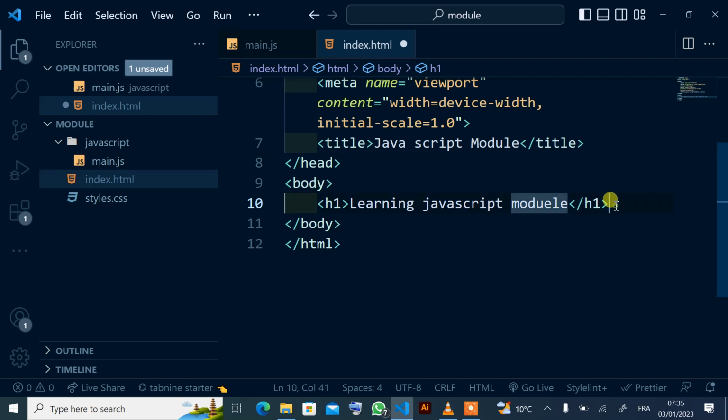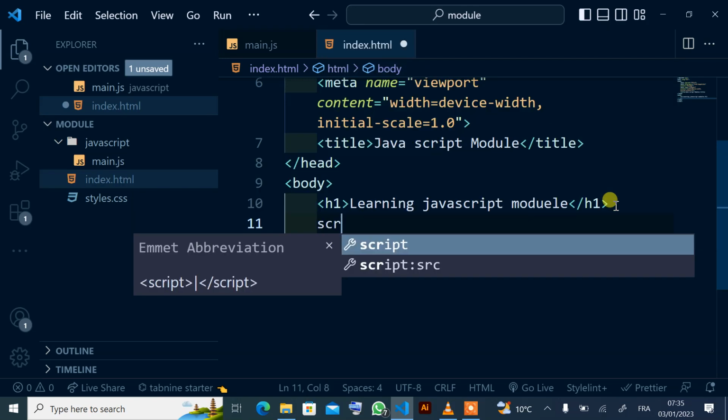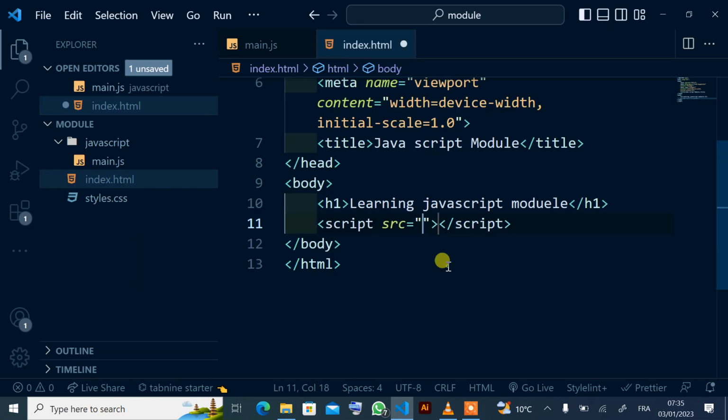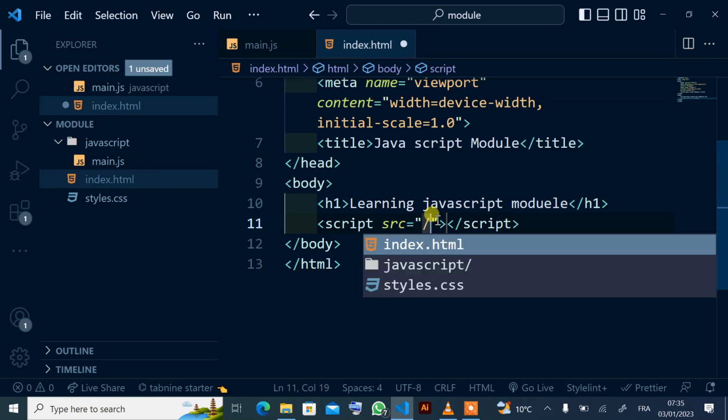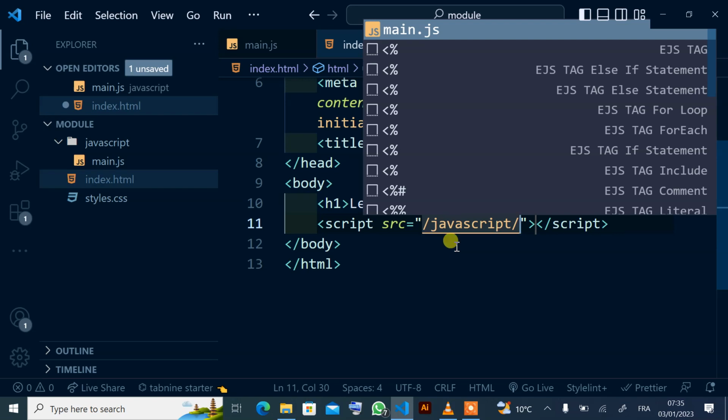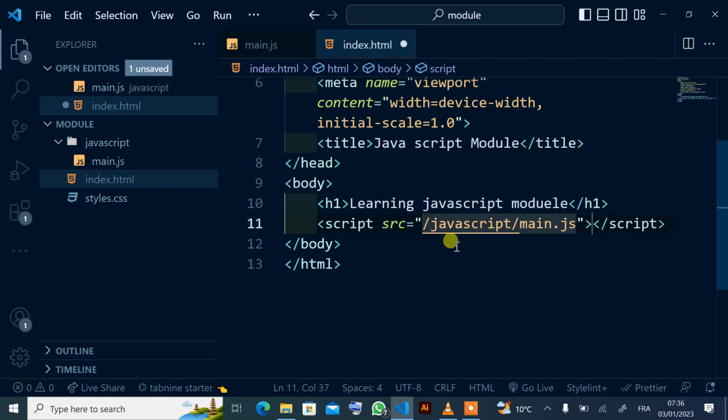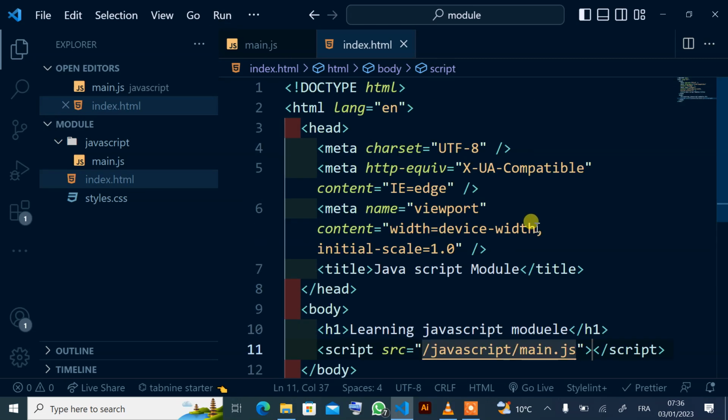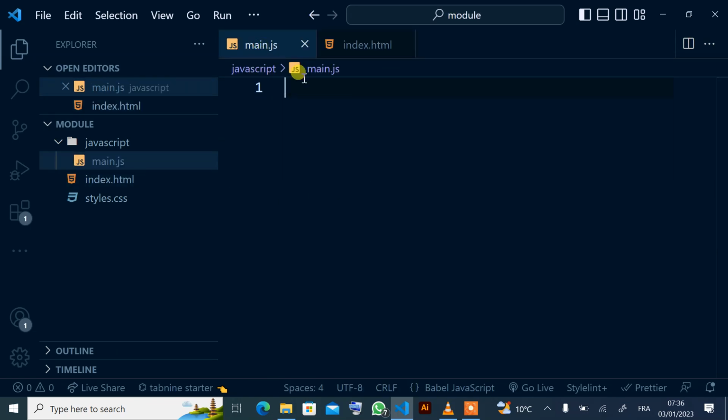So here we know where to connect our file, always below the closing of the body. So here we can pass the directory. It is at JavaScript, then in JavaScript we have main.js. See the power of using Visual Studio Code, it automatically helps you in such stuff. So here is the JavaScript main.